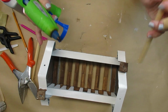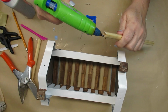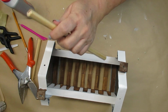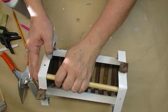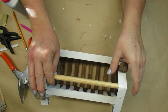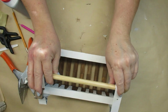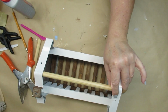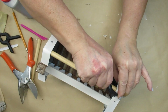So I lost some footage, or I probably forgot to turn my camera on when I was assembling this little crate. So the little box went inside the metal houses. If you're using a Dollar Tree house, you could probably just do it on the outside because it's wood. Because these are metal, it was a little trickier. So I did have the box go inside the houses. I glued them with my Weld Bond glue and a little bit of hot glue, and I did have to clamp them and set them aside and let them dry.